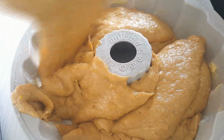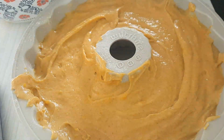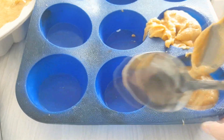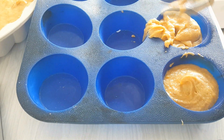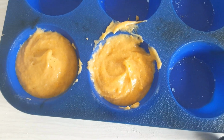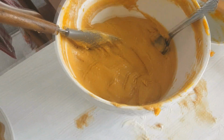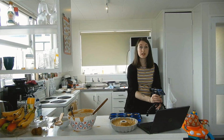Okay, let's pour it into our pan. Bundt pan. Bundt friend. So we have our little muffin, first Bundt cake, and the rest of the batter that will be going onto the second Bundt cake.